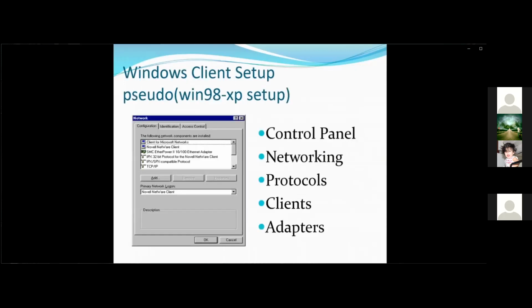Okay, so this is a Windows client. I think this is a Windows 98 to XP setup. Again, we see here the network protocols. We have the client, Novell software, SMT. So all of those are gone. The only one left here, I think, is TCP/IP. But I think TCP/IP is already replaced by IPv4 and IPv6. So those are our old protocols.